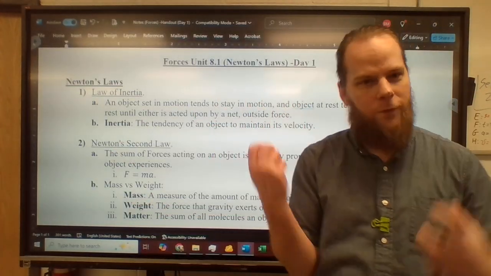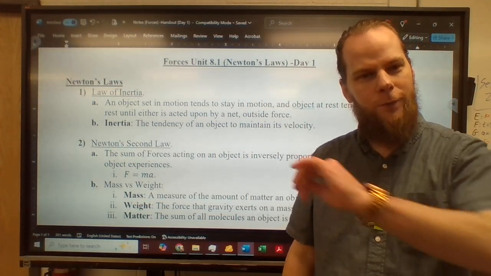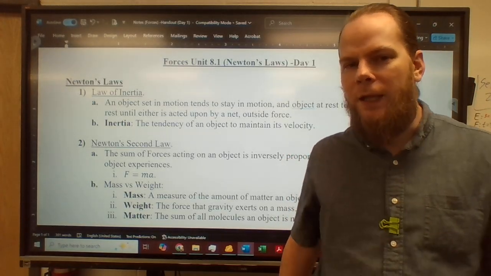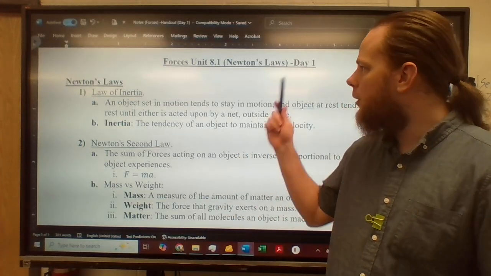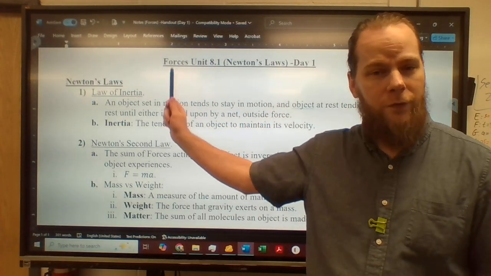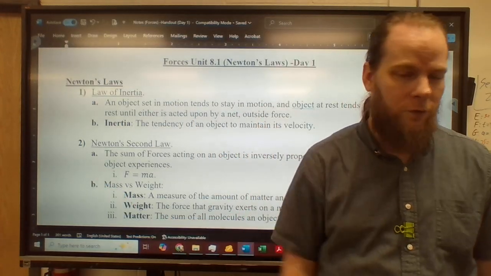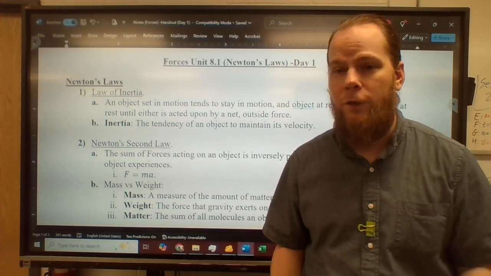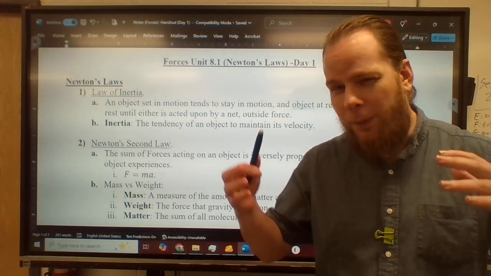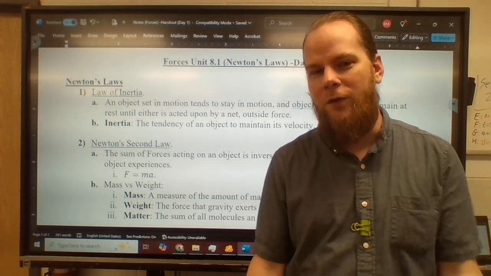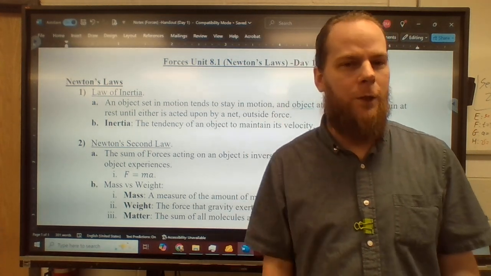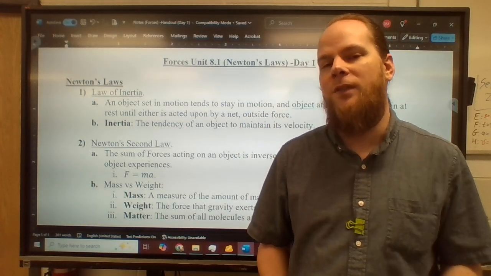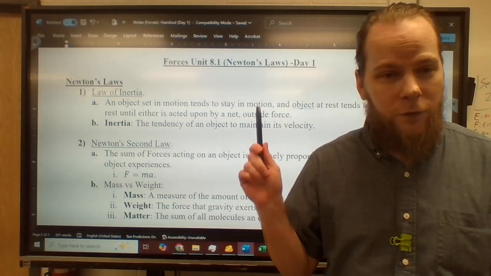Welcome, folks, to the very first part of Unit 8. Probably our last unit. Not going to promise that, but most likely the last unit for the school year. We are going to be talking about forces, and the first topic in this unit is going to be Newton's laws. Now, you are probably pretty familiar with three of Newton's laws, or at the very least, you should be familiar with the first one, and you've probably heard of the third one. The second one is an equation, so you might not know that one. The fourth one, most people haven't heard of before they get to physical science, so I'm guessing it's going to be new material. But we're going to start with the first one.